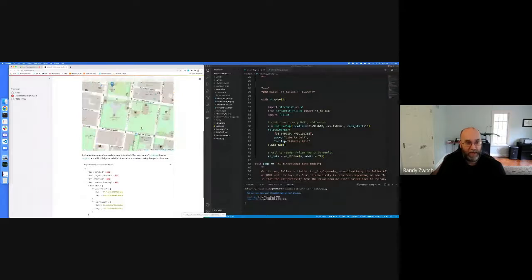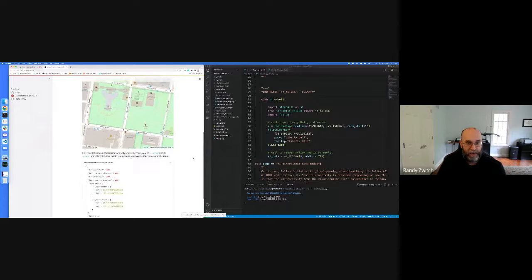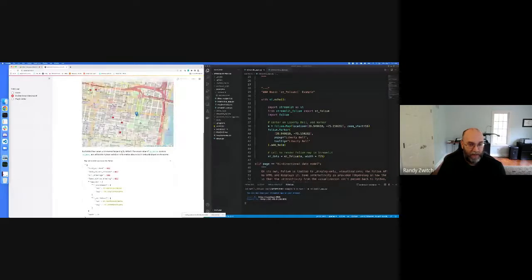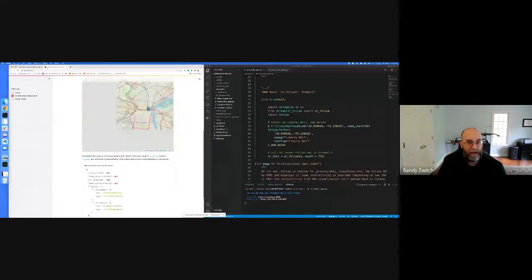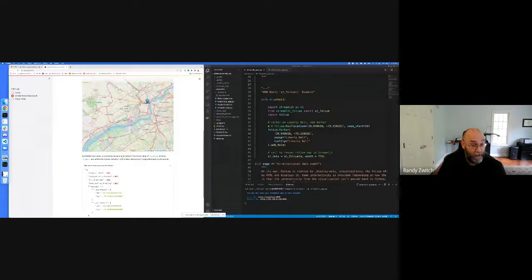And so in this case, when I move this around, you'll see the lat and long bounding box is changing. You also see the zoom down here. And so when I zoom in, zoom out, every time something's happening on the screen, we're getting information being passed back on the Python side. From the Python side, it's now available in Streamlit to pass back to the front end.